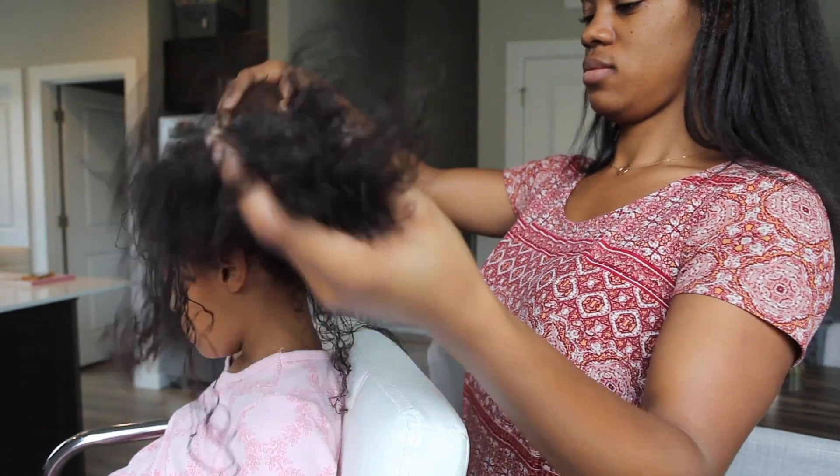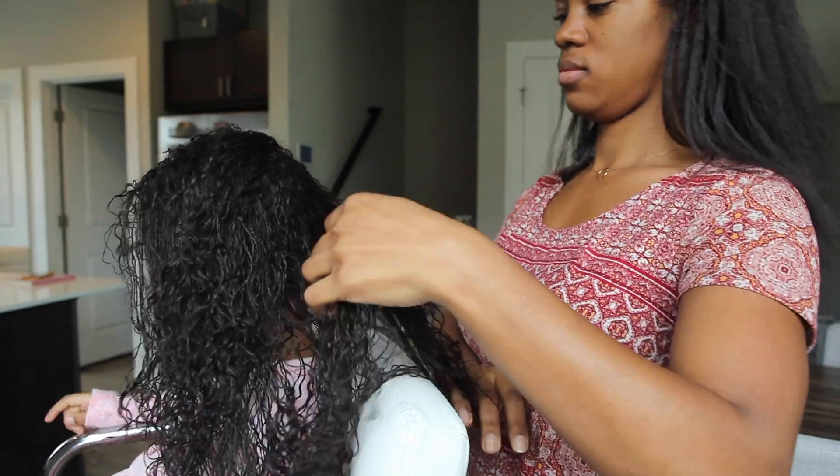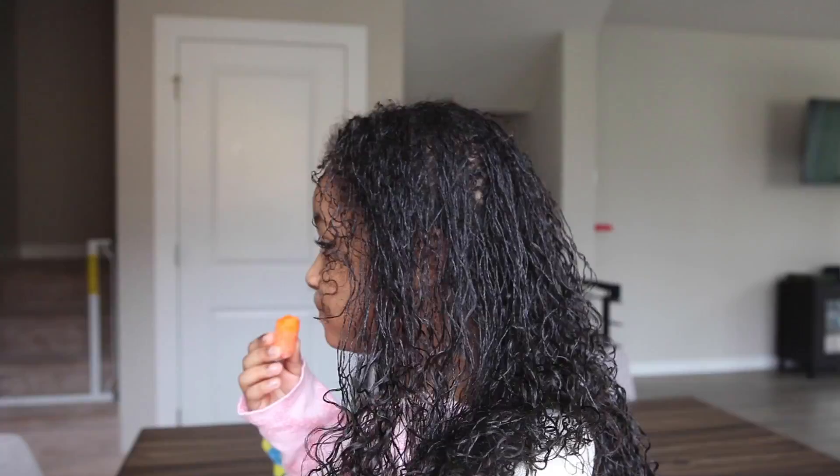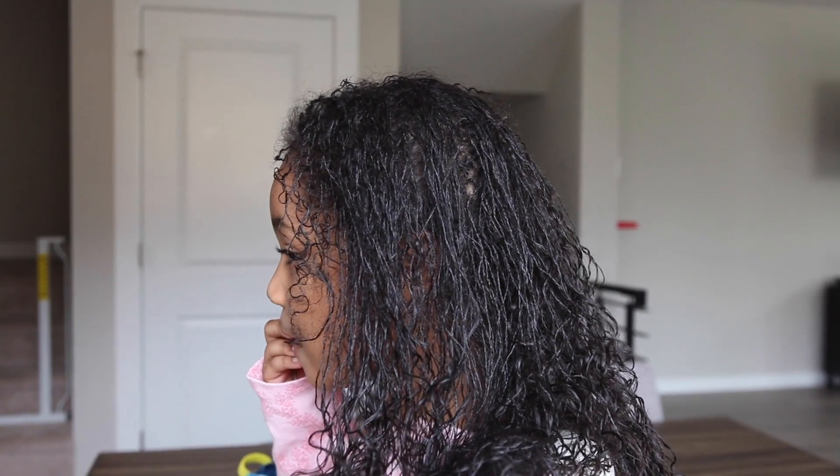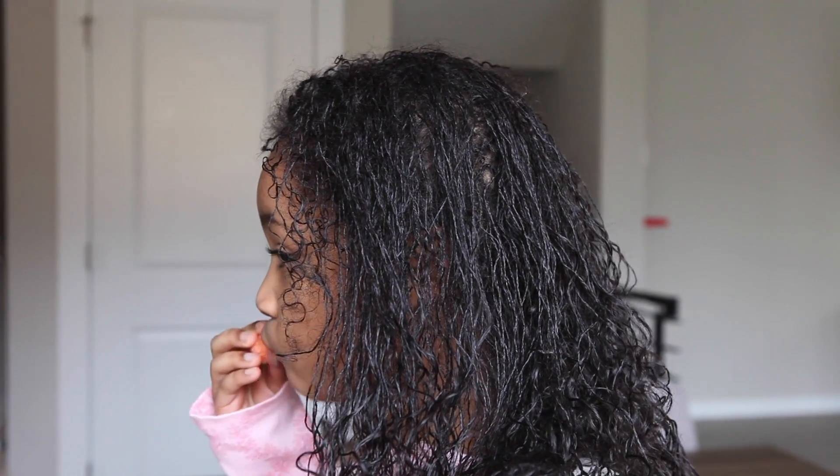As I mentioned in our last video, she had some unraveling at the ends. I did end up going back through and braiding up her ends. The braids are not very obvious because her curl pattern still shows through. But I'm glad I did that because I want to make sure she doesn't have any sort of expanding at the ends or in the middle of a lock — because some of the locks became unraveled all the way to like halfway up, and I didn't want those parts bulging and getting huge.